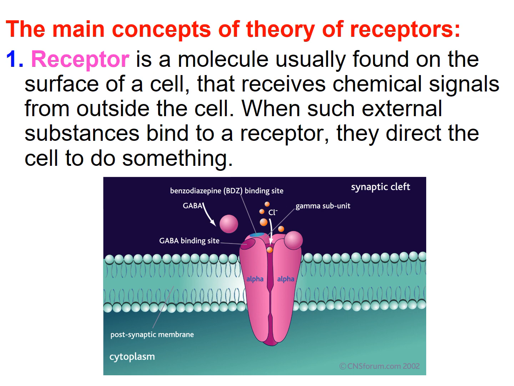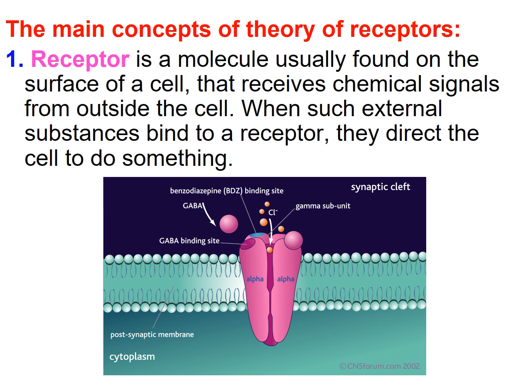And here you can see the typical structure of the receptor, which is located on the cell membrane. This is the receptor for gamma-aminobutyric acid, and you see that here is the binding site for GABA. Actually, the receptor has two binding sites, here and here. And when two molecules of gamma-aminobutyric acid bind to these active sites, this results in the activation of this receptor, which results in the development of some response.